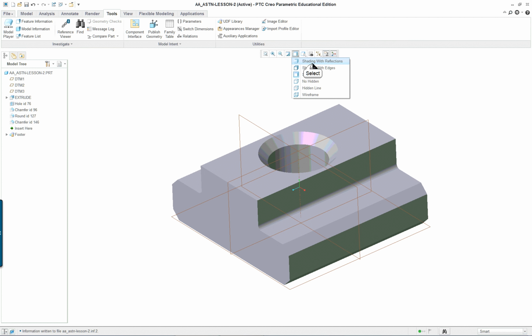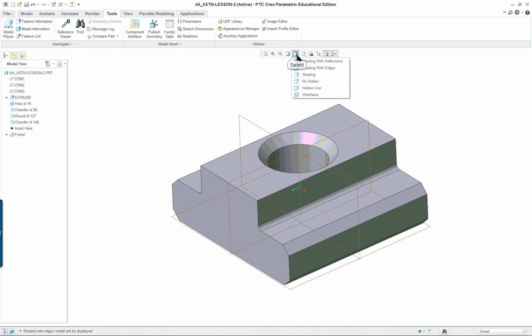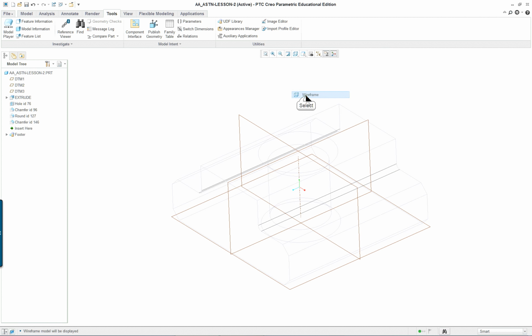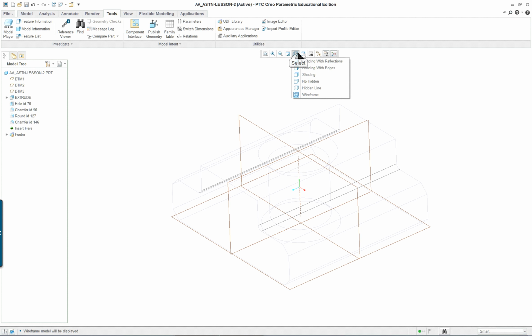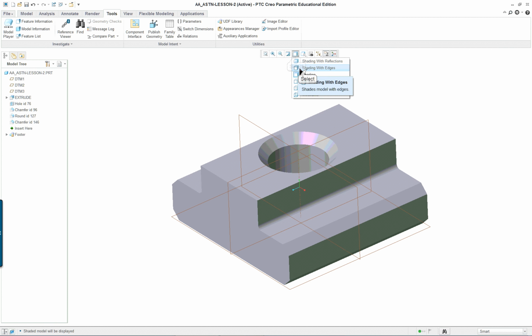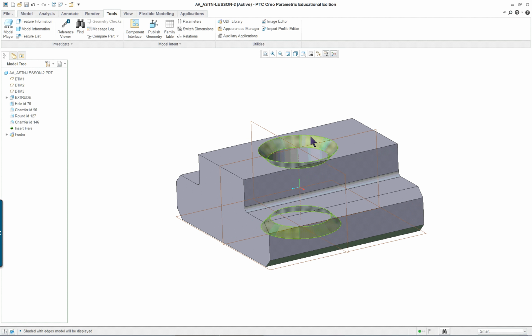Now let's go over and look at some of the choices here. We mentioned this yesterday. Whoa, that's kind of cute, but you wouldn't want to work in that. And let's go to shading with edges. That's a good one to work in. And then you can try these other ones. And again, in general, if you've got colors on your model, you're going to get kind of a faded out look. If you didn't have any of these colors, if you turned off all the colors, you'd get a model and you'd see the edges better. But you don't usually work in wireframe. You're normally going to work in either shading or in shaded with edges. And again, with your middle mouse button, you can rotate this around.